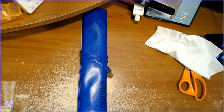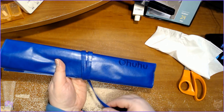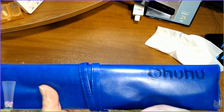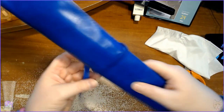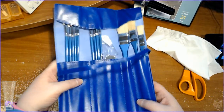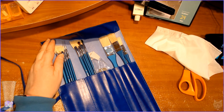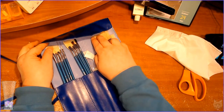We now have this thing to look at. I'm going to put these two parts away. Now this, I do believe, is the roll-up kit. Nice little doodad on the end. It's probably the standard thing they put on coins. It's a fake coin, basically, because it's got a little ship on the other side. More brushes! Oh my lord! So this is a roll-up paintbrushes holder, which apparently comes with more brushes. Out of all of these, they feel like the stiffest ones.